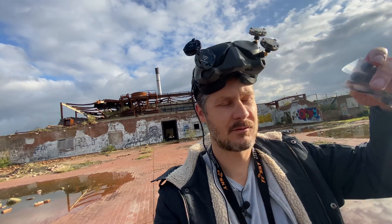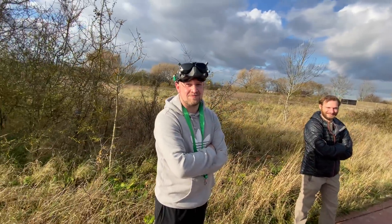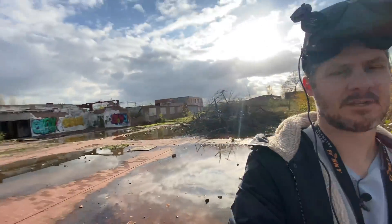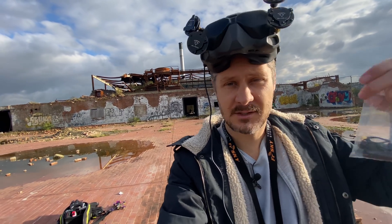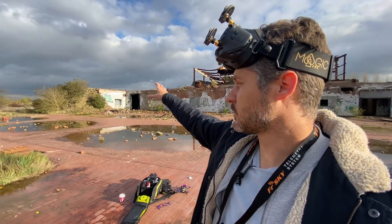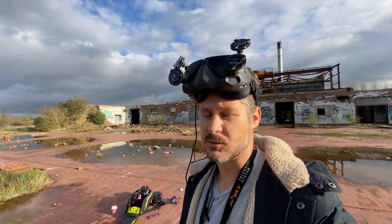We're going to give these antennas a test, and we've also got the stock antennas for comparison. I'm here with Pilgrim FPV and RealTimeFPV Ryan. Ryan upgraded his antennas so they didn't take as much space in his bag — those small Axie antennas fit way better. What we're going to do is place the drone in one consistent spot on those bricks, then walk to an exact spot behind a couple of walls and try different head positions while recording how many megabytes per second we're getting on the goggles to see which performs best.